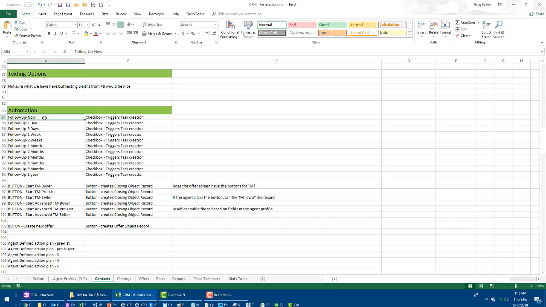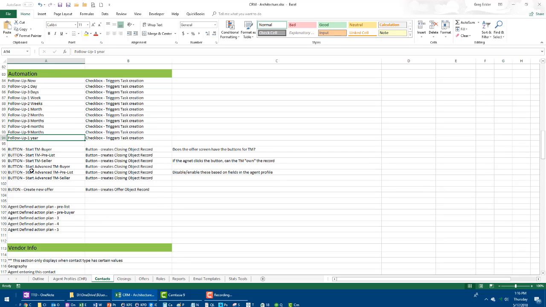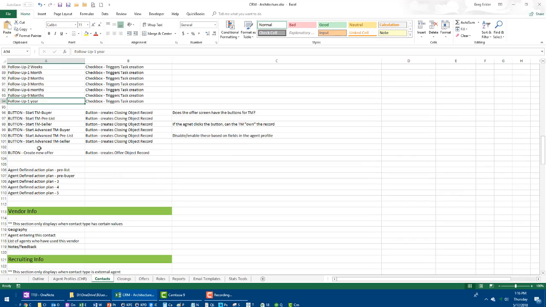I've used this in the past when I was mass producing internet leads. I would talk to a person, and this is Sphere, even a plumber or leads or whatever, talk to them today and think, hey, it's appropriate for me to call them back in a week. So I check this box, and it automatically assigns me a task in a week to follow up. And I have all of these because they're automatic. I want to follow up with them later today or have it in my to-do list later today, 1 day through a year. And if it's more than a year, I think you just put a year anyway and readdress it in a year because that's kind of a long time anyway.